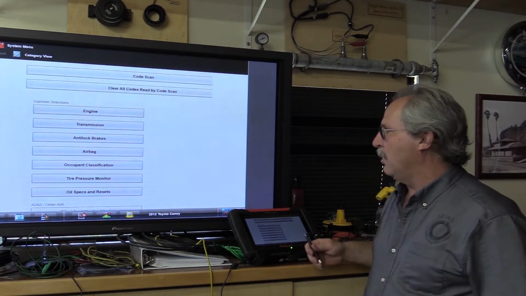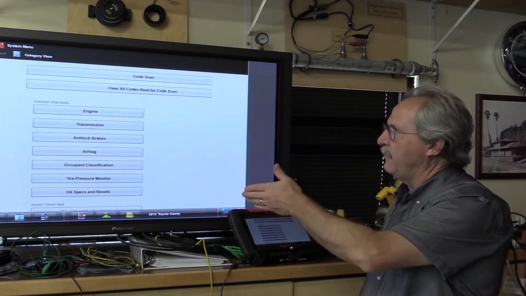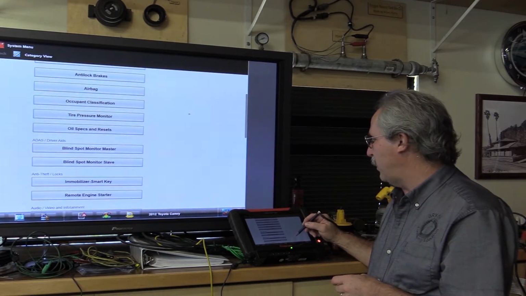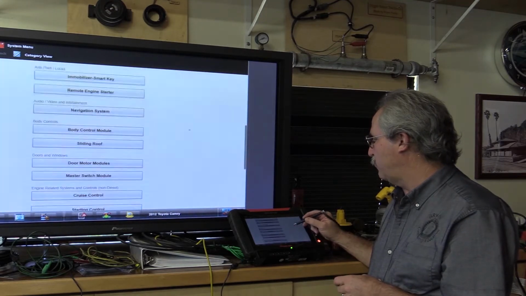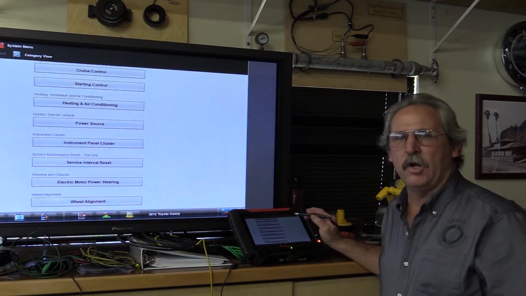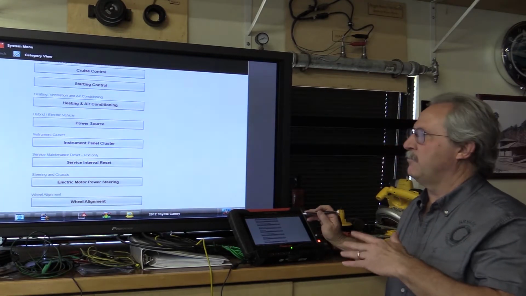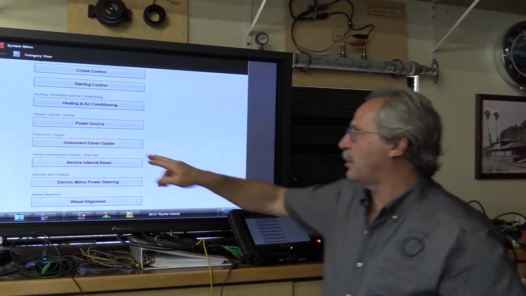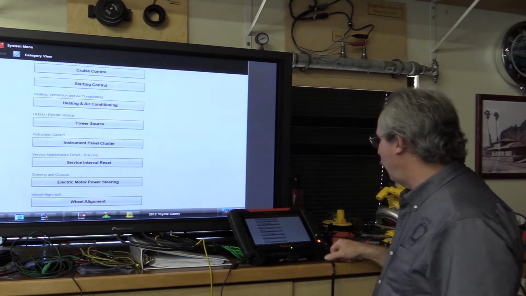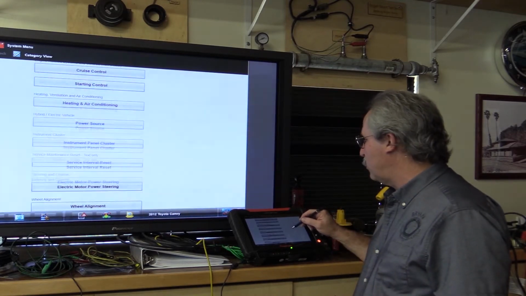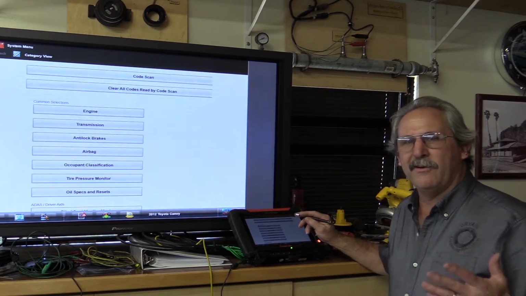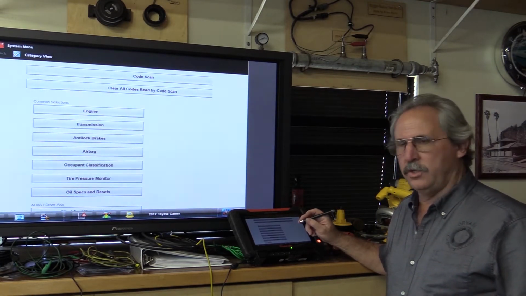And I can see here that I have quite a few modules. I have common selections up here. Then I can come down to some ADAS modules, anti-theft modules, body control modules, and so on. Now this car is not going to have all of these modules because this car doesn't have every option. For example, this car is not a hybrid vehicle, therefore it's not going to have that module. So part of working on cars is knowing what's supposed to be there and what's not supposed to be there, and kind of comparing that to what I see in front of me.